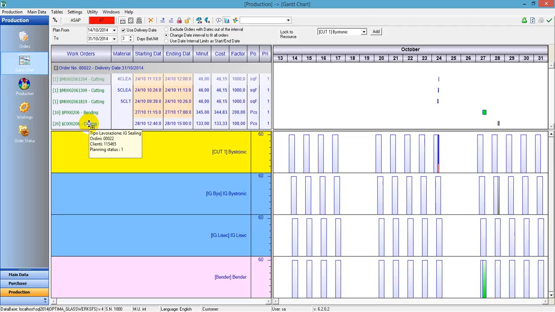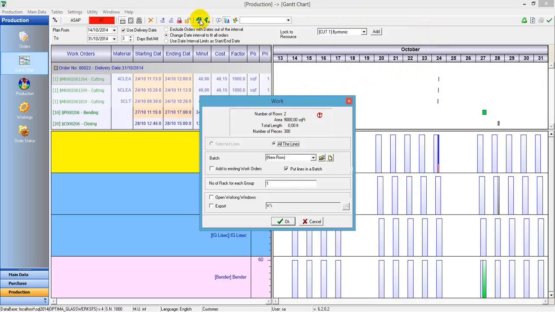When you have defined for each day the set of work orders that have to be processed, you select all the data of a specific date. So I select everything from the 24th and I do the work operation. With the Gantt, the good criterion is to work with one batch for each day.